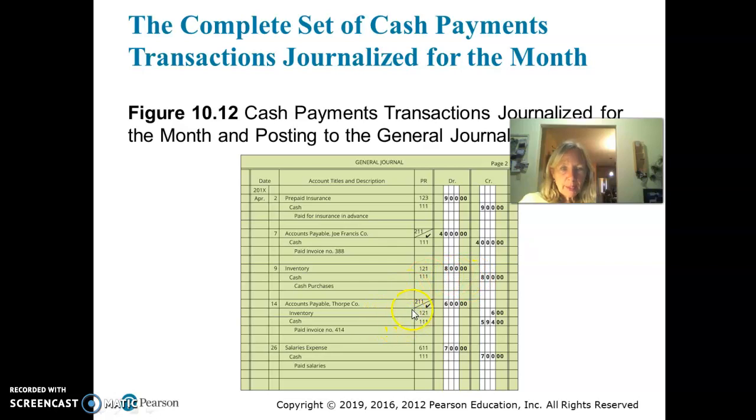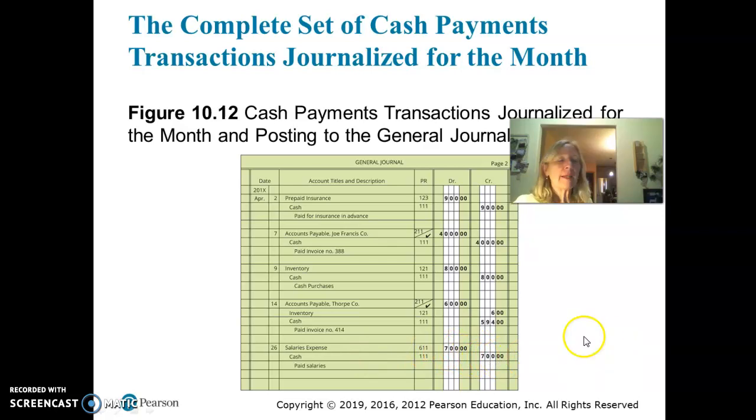And then this one, again, we are paying off our accounts payable for Thorpe. That's going to go under our subsidiary ledger for accounts payable, and that's why we do the little check. The main account is just accounts payable, the controlling account, and then the subsidiary ledger also has to have it entered. And then our inventory is taking the discount in this case, and cash is going to be what I actually send off to pay for the bill that I owe this Thorpe company. Okay, and then the last one, you paid your employees: salaries expense and cash.